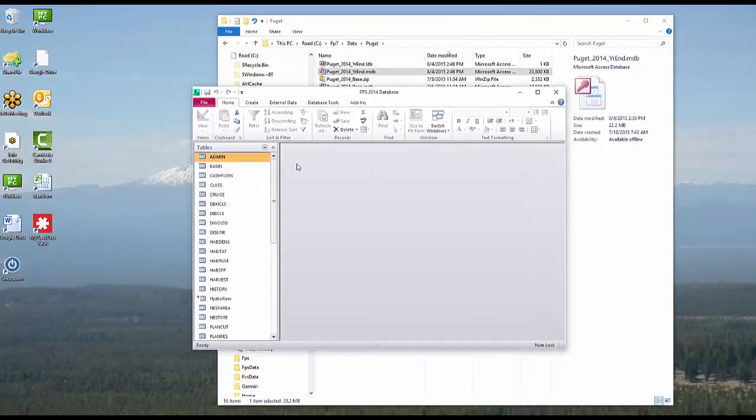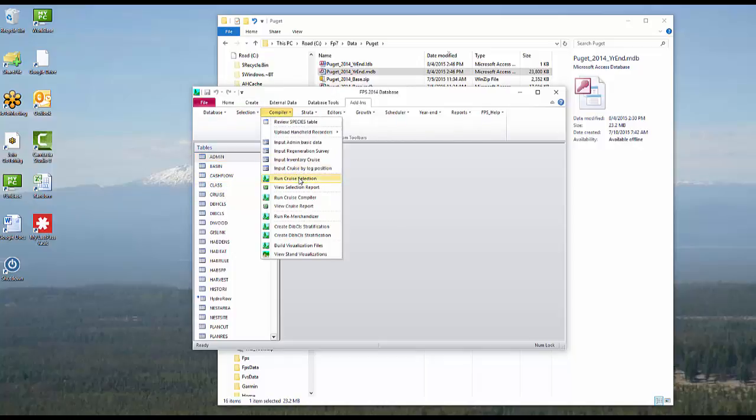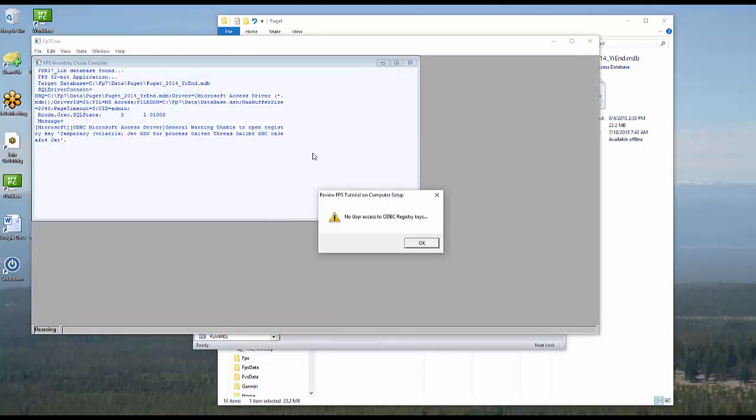Now, for example, let's use the Add-in tab, and let's go to the Cruise compiler and run the Cruise compiler. What happens in this case, this is Windows 10, it's just been installed, is that we are coming up with some errors where it is attempting to use an ODBC interface and link the software to this particular database.